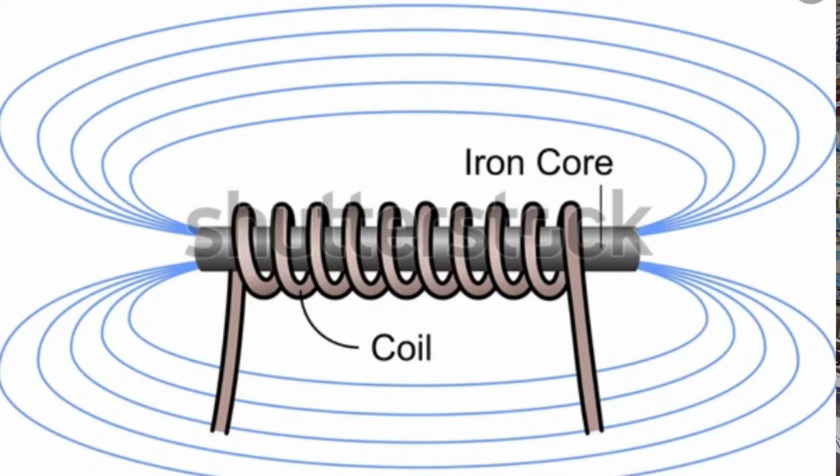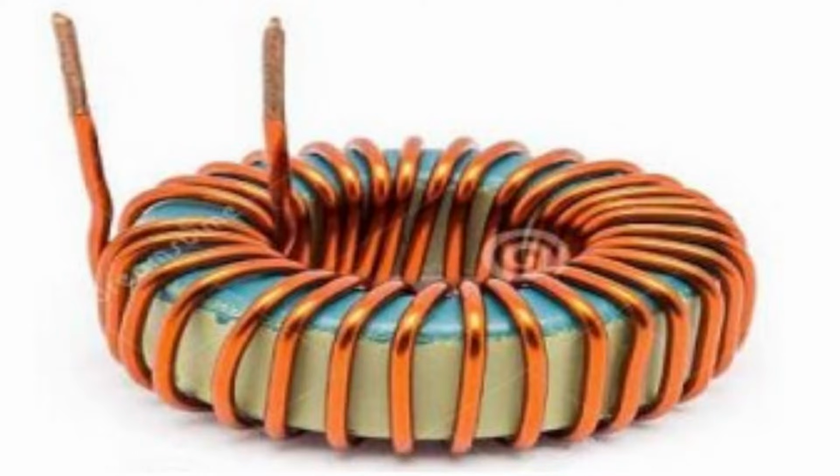If the core is made out of air, the strength of the field is low, and such inductors are normally used for high-frequency circuits. If the core is made of iron or similar ferromagnetic material, it will channel the magnetic flux and will intensify it, making the inductor capable of storing a much greater amount of energy. If the core is made of ferrite, which is a ceramic-like material containing usually silicon and iron, then the inductor acquires a much faster capability of switching from on to off and vice versa, without the energy loss that we would get within the solid iron.